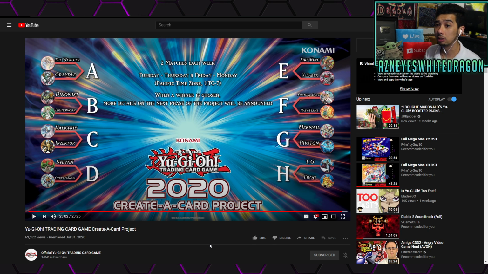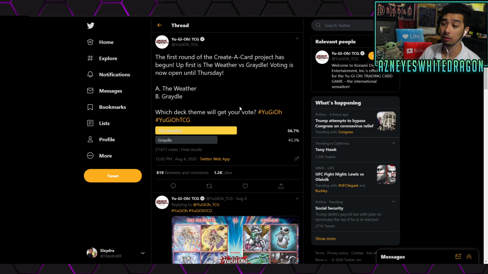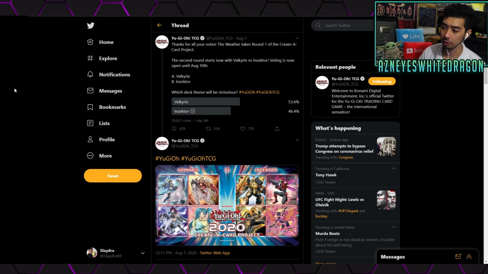But anyways, let's go ahead and kind of check out how they're doing this. So like I mentioned before, the Gradle versus Weather has already technically ended over here. But right now what's going on is Valkyries versus Insectors. And if you guys want to participate, it's just the official Yu-Gi-Oh! TCG Twitter. And basically you just go ahead and vote on the Create a Card project. I like it though. It's a really cool idea, and it kind of gets us more involved in posting on social media and stuff like that. But I like the idea of it.